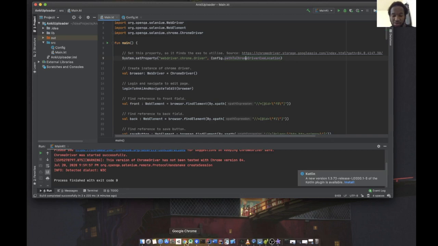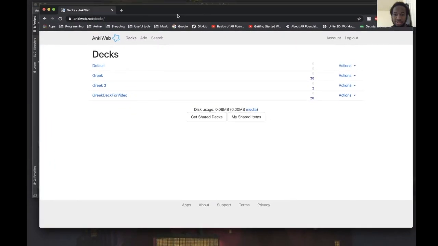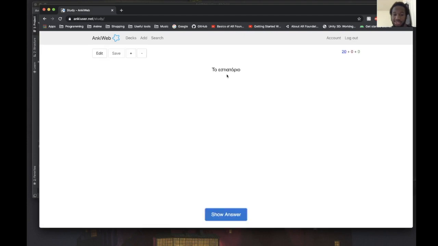So I'm going to open up a browser. So here we go, guys. As we can see, Greek deck for video, which is what we just added. It's got 20 cards inside. Let's click on it. Let's study now. To estiatorio, which is the restaurant. Bam. And because I knew it, I say, oh, it's easy. After faine, it will be.